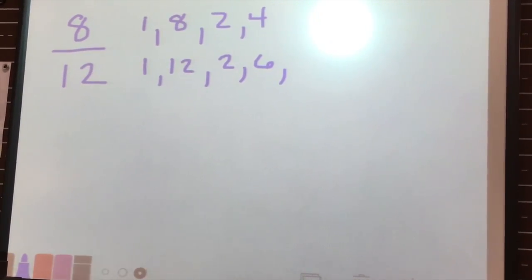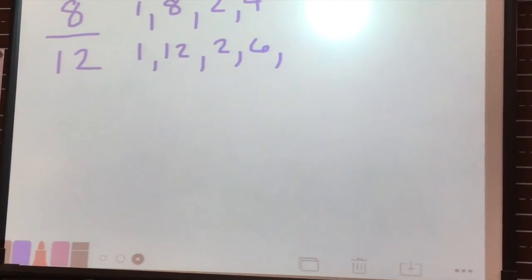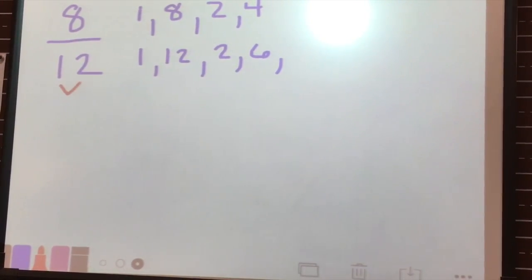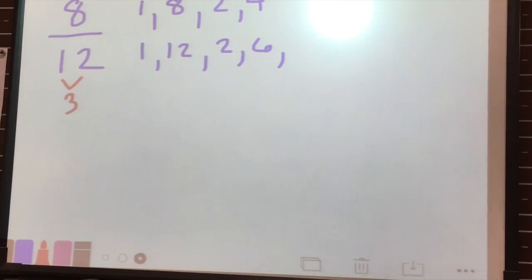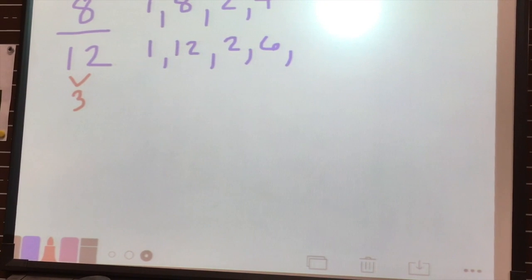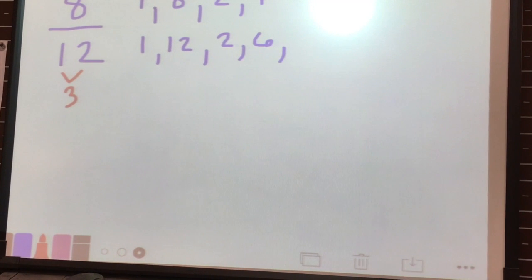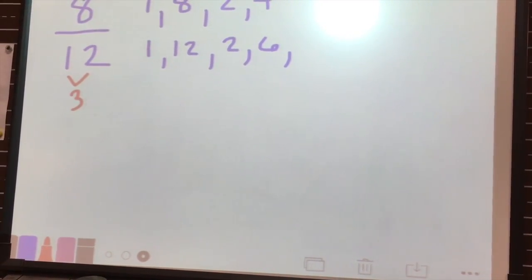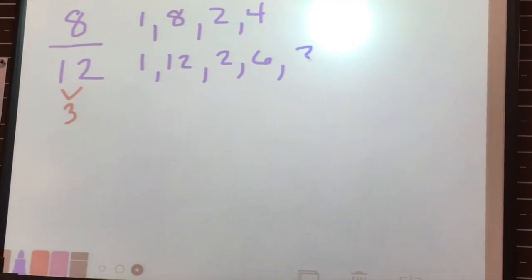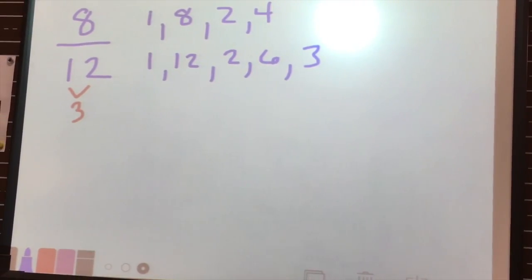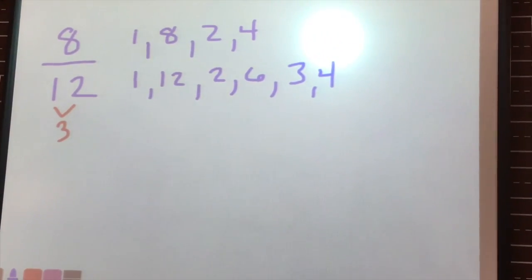And then we learned a little trick to determine if three is a factor of a number. What we do is we add the two digits together, one and two, and they add together to get three. And then we ask ourselves, is three a multiple of three? In other words, when I count my threes, would I say three? And, of course, I do. I start with three. So three must be a factor also. So I write three down, and I can use my chart if I need to, but what times three is twelve? And the answer is four. So I've got all my factors for twelve right there.